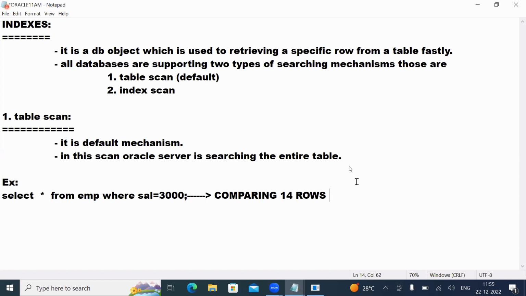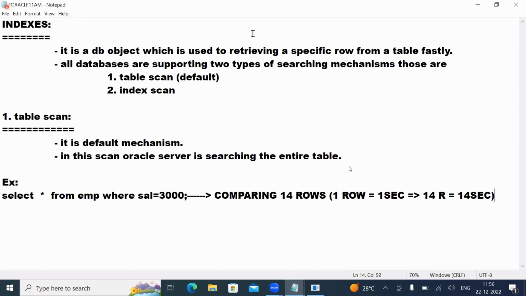Now just logically calculate: for each row it will take 1 second, then to compare a total of 14 rows it will take 14 seconds. So comparing 14 values will take 14 seconds.